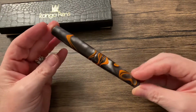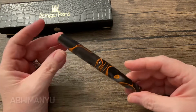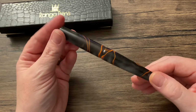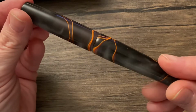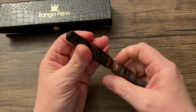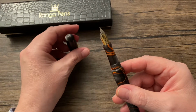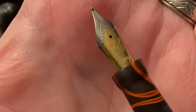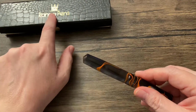First we have the Abamanyu, which is one of the more recent releases. And I love the color on this. It's like smoke and flames. Very nice. This is actually one of their smaller pens. And I'm gonna go through these quickly because this is the main deal.